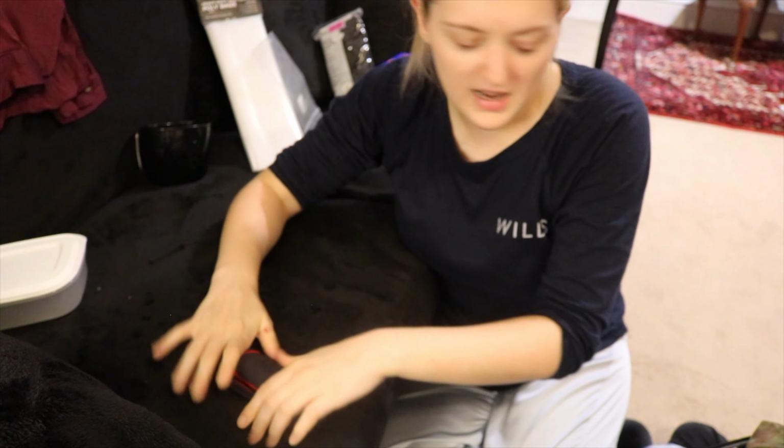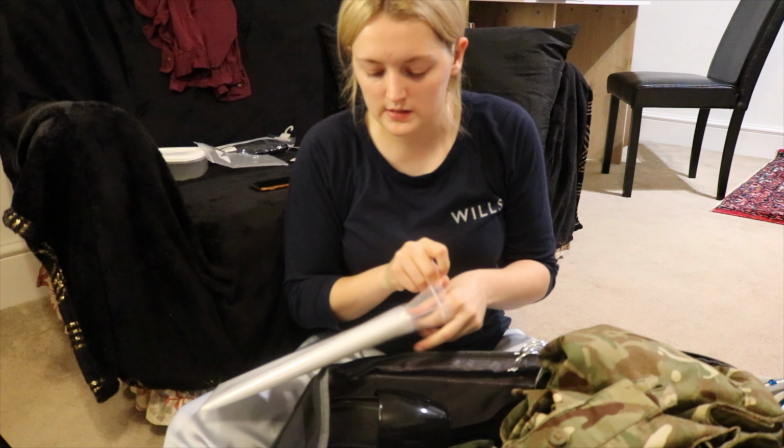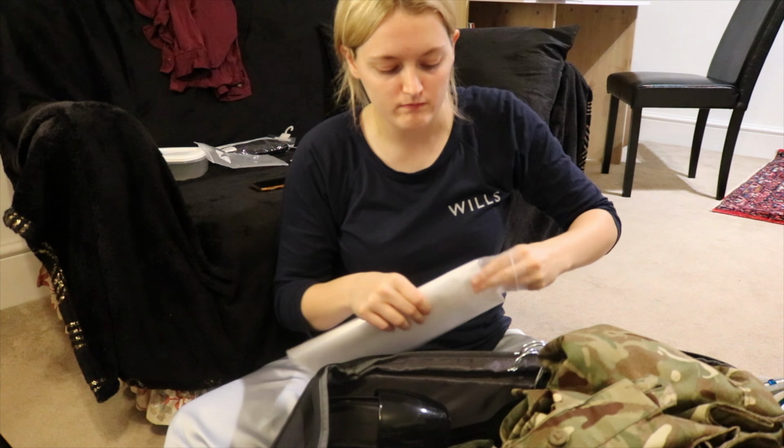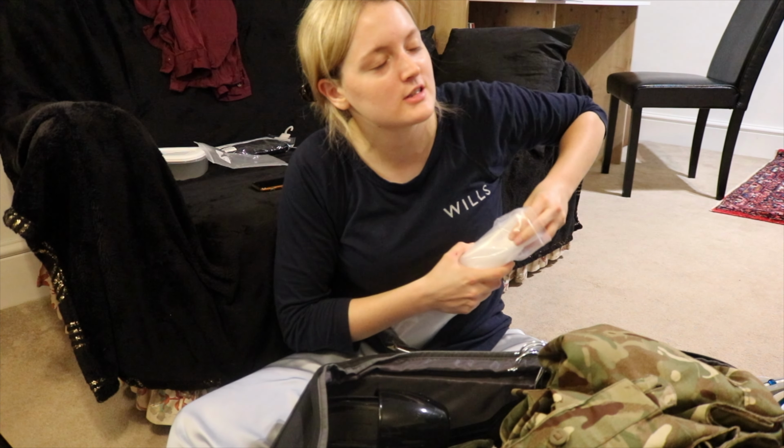Then I also have my little compression sleeve, just because my knee is a bit, you know. You know the drama. My cup. What's left is all of the heavy duty. Oh, I really don't want to get these out because it's going to be hard to get them back in.